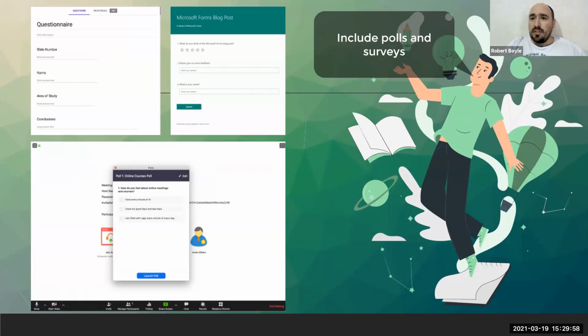You can use polls and surveys to assess your students, but also to give feedback to your students. But also, remember, feedback's reciprocal. So what might be working well for you, or as you think might be working well, you can get feedback from them.